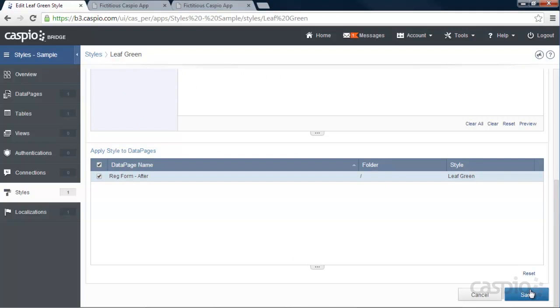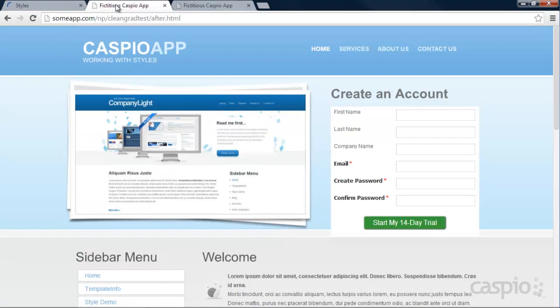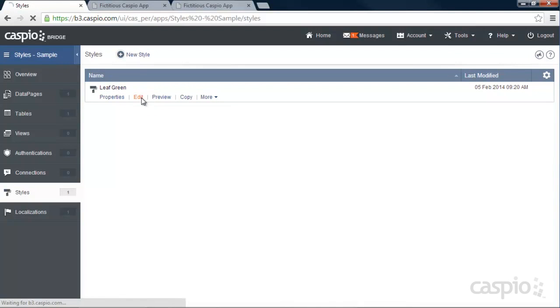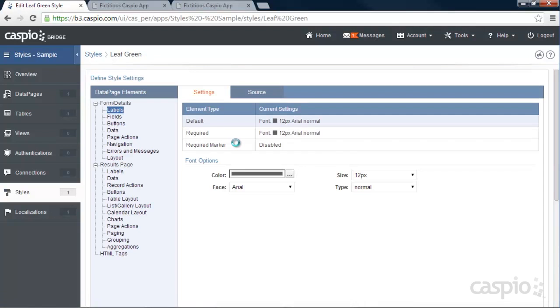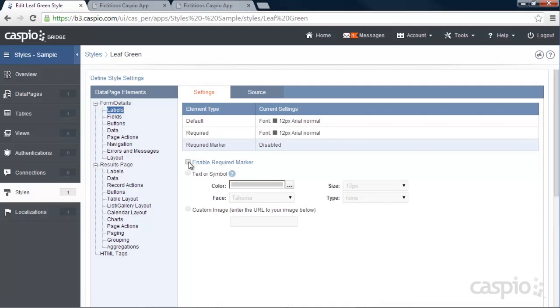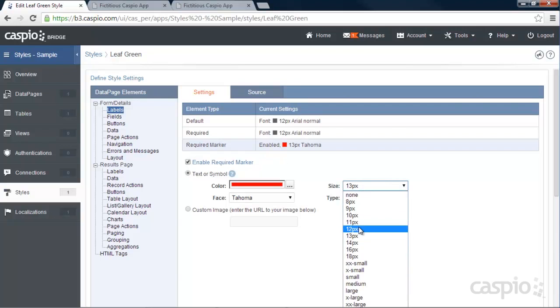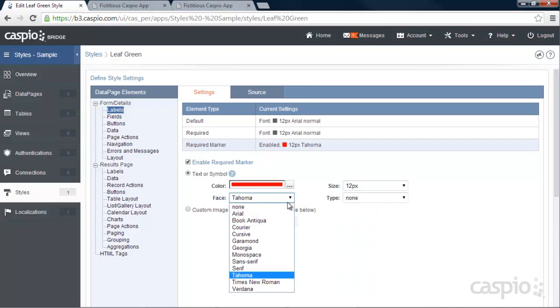So let me go ahead and make my saved changes, refresh my site, and you'll see that the required marker is no longer there. It's still applied on the form, so if you try to submit, it's not going to let you submit it unless you provide these three answers. So I'm going to go back to my style, under labels, required marker, and I'm going to go ahead and enable that and maybe change the size to 12 pixels. And also change it to Arial. So we keep the same formatting. You keep everything uniform on the label side.